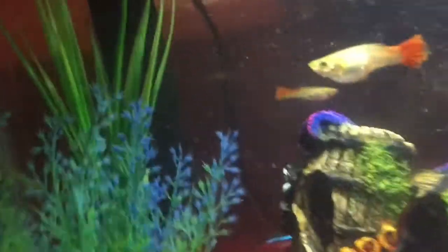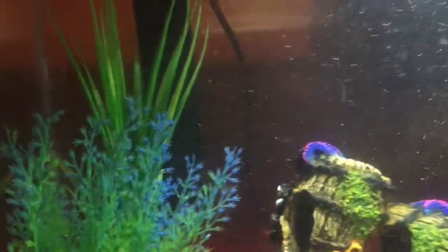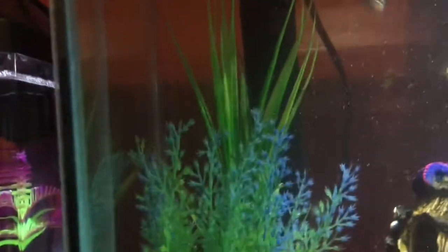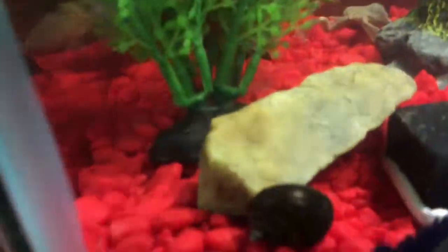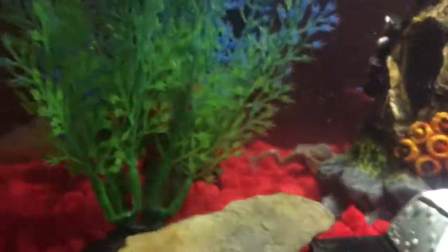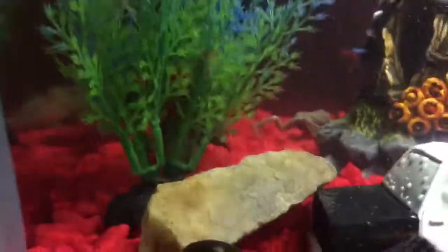But I do not suggest putting them with, like I said earlier, guppy fry, because they would eat guppy fry or any other baby fish. I don't suggest putting those in. I'm not sure if they're good with betta fish or not, because betta fish are kind of a fighting fish and do not tolerate people or animals that nibble.